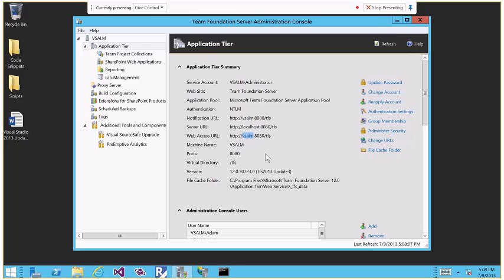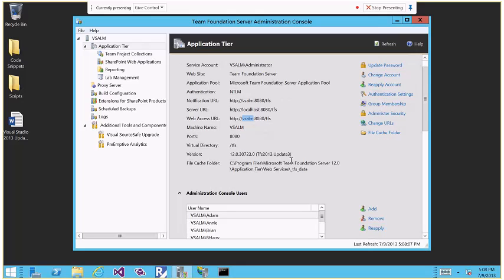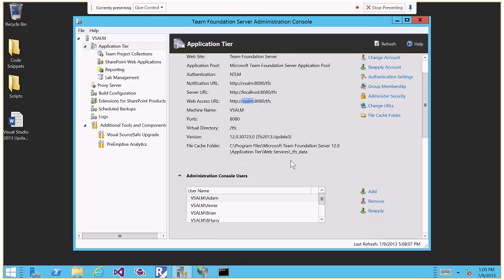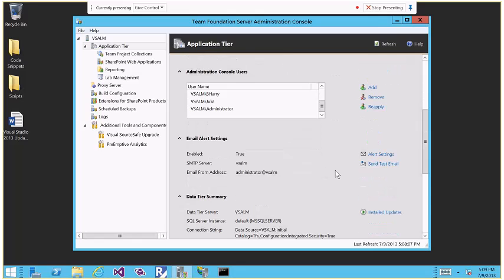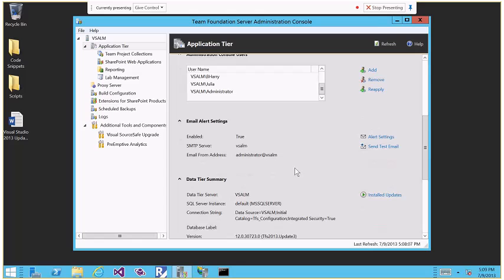This is the application tier, so basically it's showing us the information that is shared through the website, the information about the users, and the information about how to access a TFS from Visual Studio or other Office products. You even have here the email alert settings. For example, every time that you want to send an alert that someone is completing a work item, it is going to use an email address to send these items out. So this is, for example, the email address I'm going to use, and the SMTP server that I have configured or set up on my Active Directory.